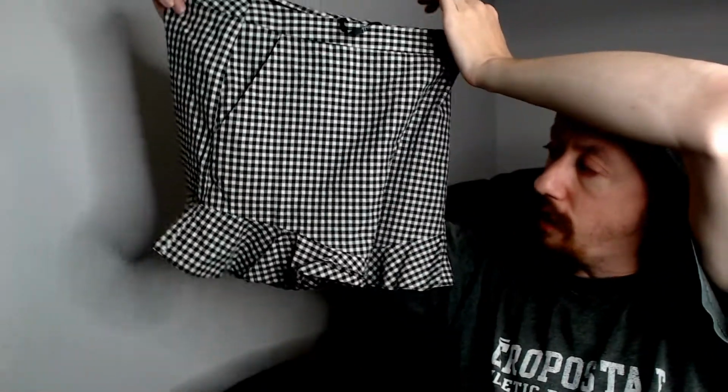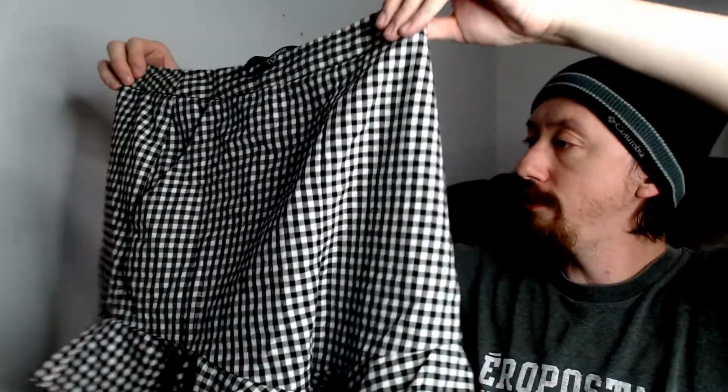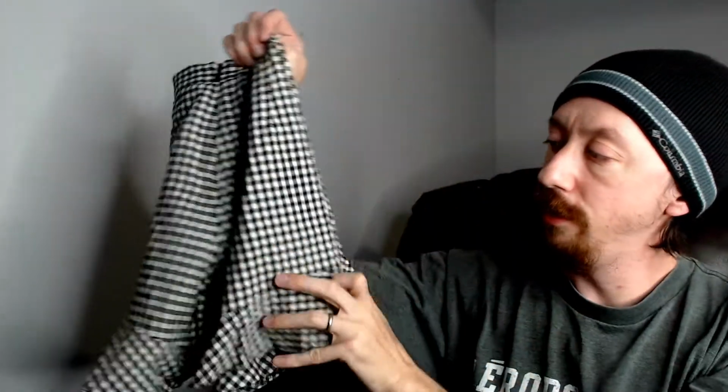I think it's a Target brand. Anyway, you see that kind of black and white skirt. Not really sure how well Topshop does for us. I mean, we have sold it, we have a few things of it, but I don't know how well that'll do. All right, we have 1, 2, 3. We'll make this a longer video and we'll go through the other pants.